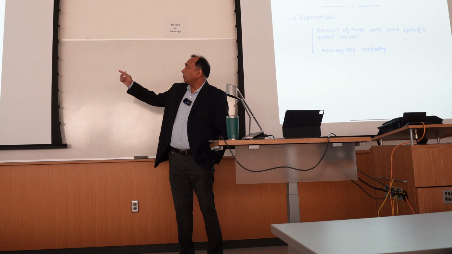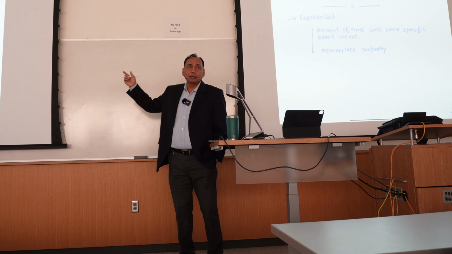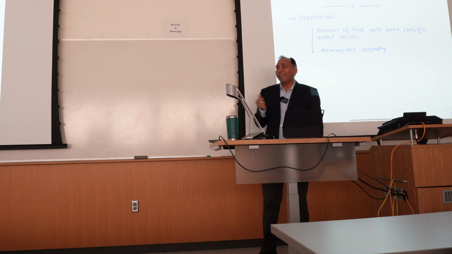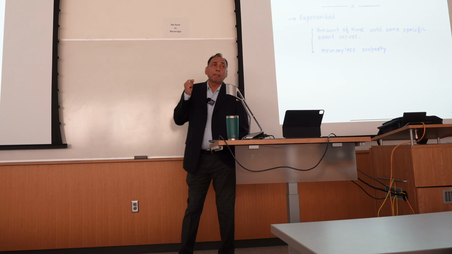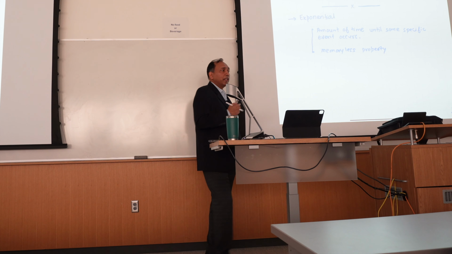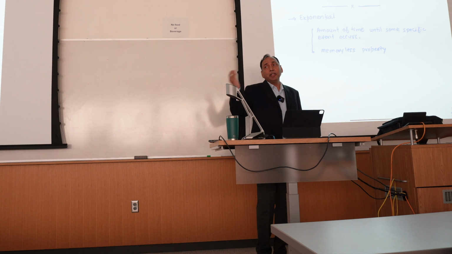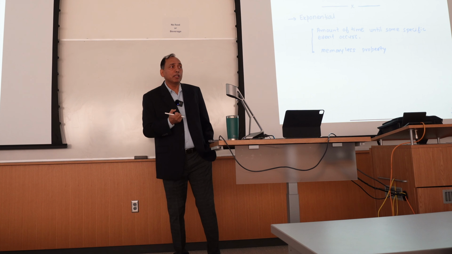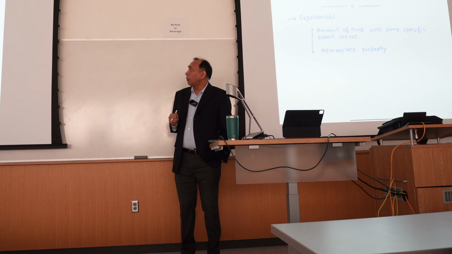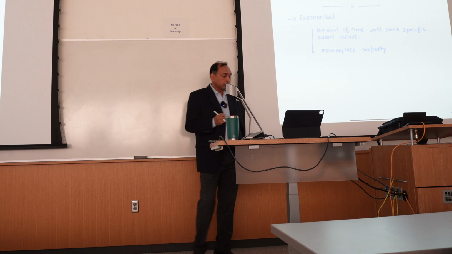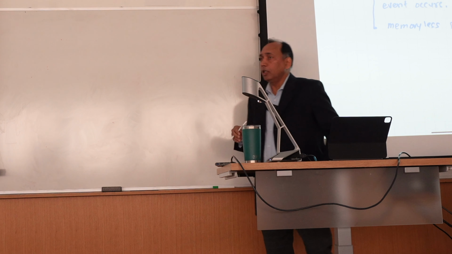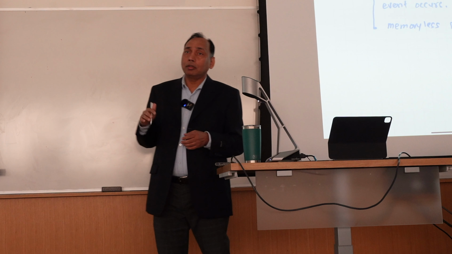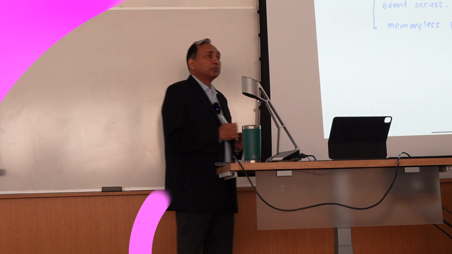So, the amount of time until some specific event occurs. It could be the time between your next Instagram notification. You get a notification, and then when you get the next one, if somebody or Facebook captures that data, it will be modeled using exponential distribution. It could be the time until your phone battery dies, or the waiting time for the next text message.